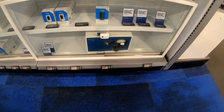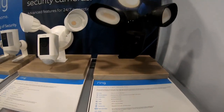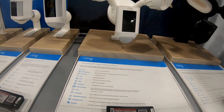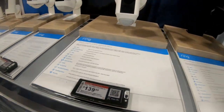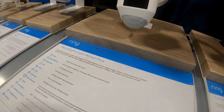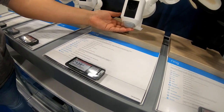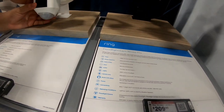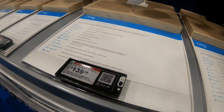The price is $209 for that one, and these up here $209. This one is not bad. $139, $140. You want to get a big floodlight thing? Yeah, to put over the garage. I think it's wired into the electrical wire, but the electrical is supposed to be in the back there. This is a Ring. When somebody walks up, you could talk to them. Does it rotate? And you have a speaker too. So that's $139 for the floodlights.